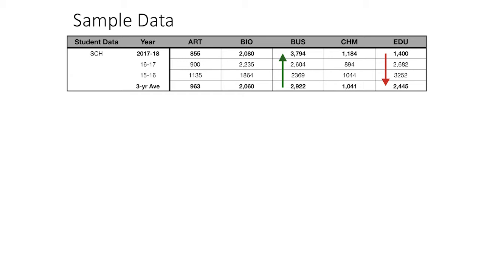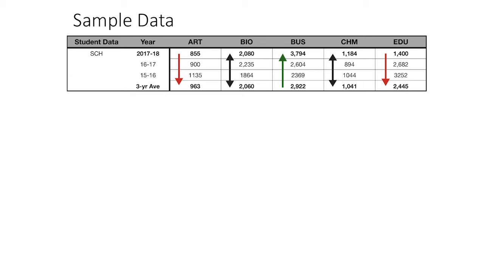I actually saw that pattern in an education department in my previous institution, where the department was crashing, and the student credit hours sold documented that crash. You can see that the patterns in art are similar to the pattern in education, but not as pronounced. So there is a decline in enrollment in art, not nearly as disturbing as the decline in enrollment in teacher education. And then you see that the patterns in biology and chemistry are a lot more stable.